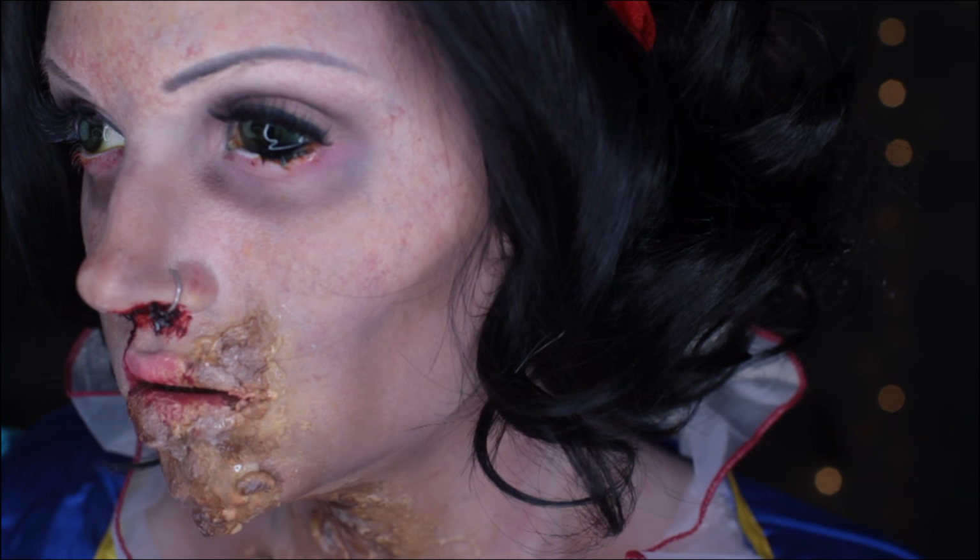No gore tutorial is fully complete without these terrifying eye drops that I hate, but that look oh so cool. First yellow, because yellow equals sick in my mind. Back from the dead. Clean up your yellow tears. Lastly, I added black eye drops too because I wanted more drama.